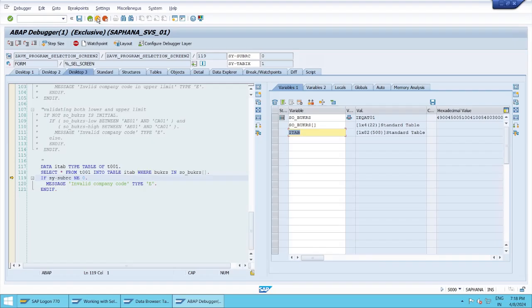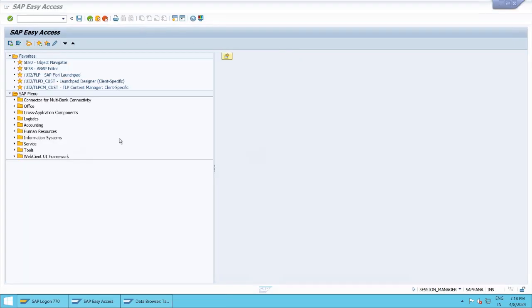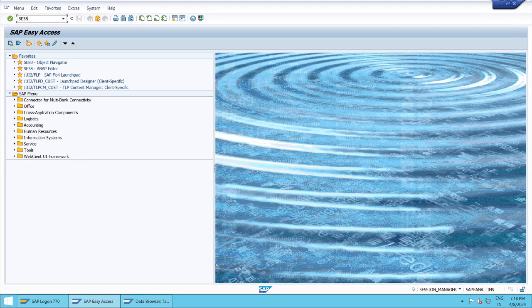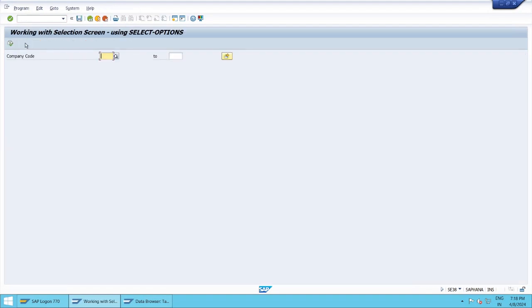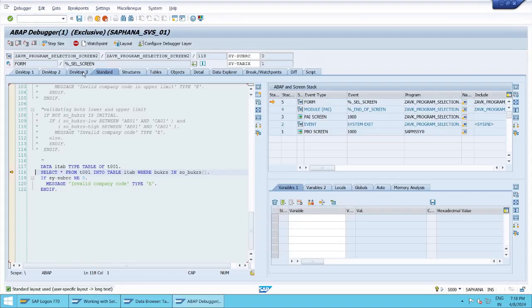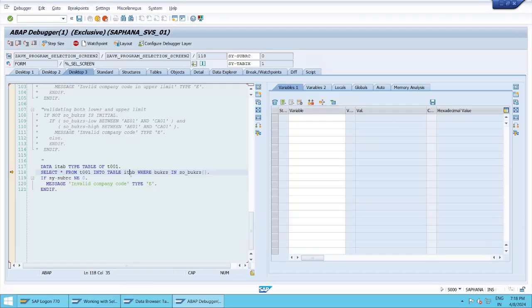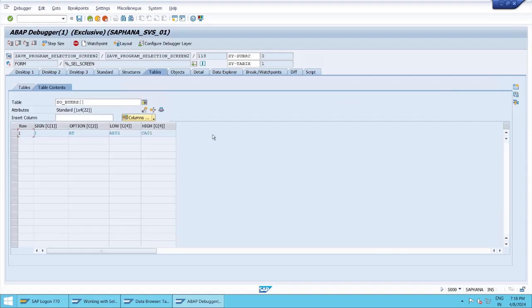Correct? Yes. Now if both the lower limit and upper limit are provided, this is your AE01 as well as CA01, you can also check in debugging. Execute. Yes, this is your itab. So SO_BUKRS lower limit AE01, upper limit CA01.